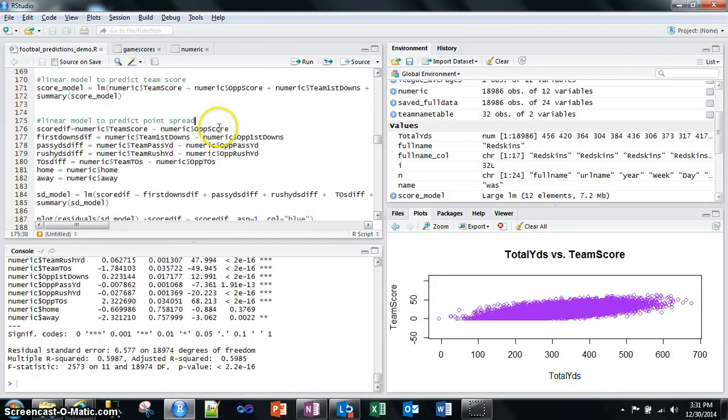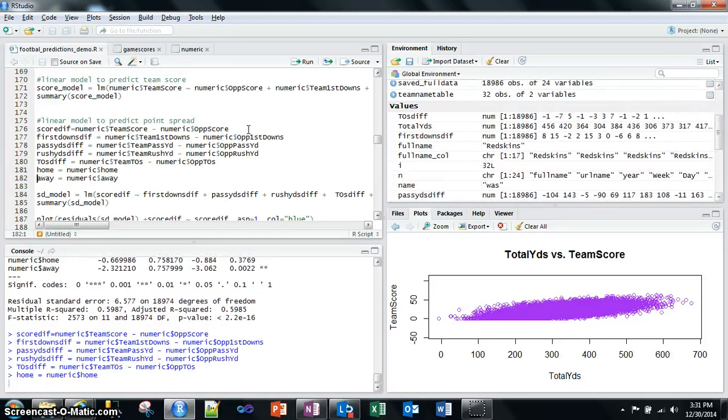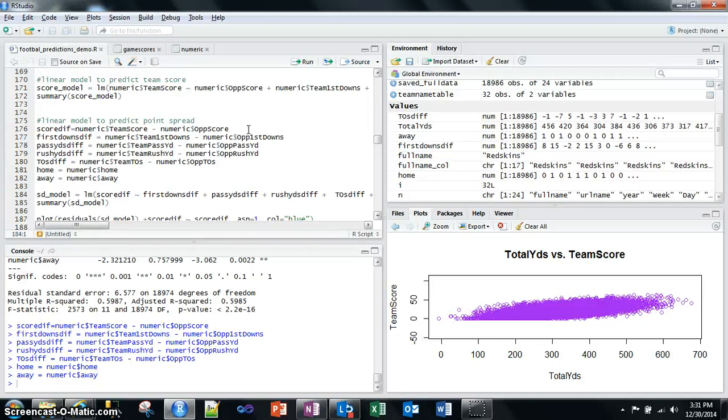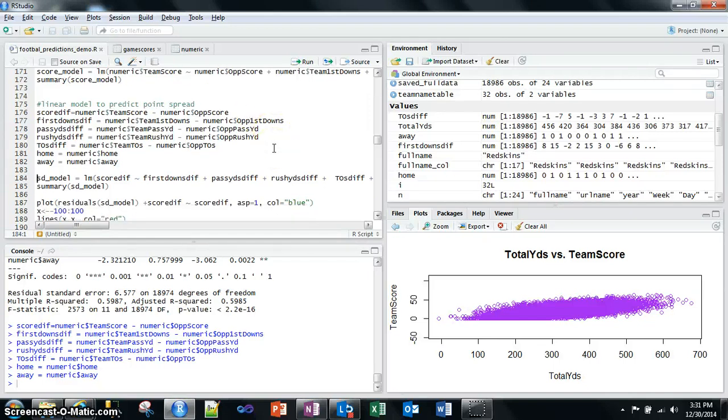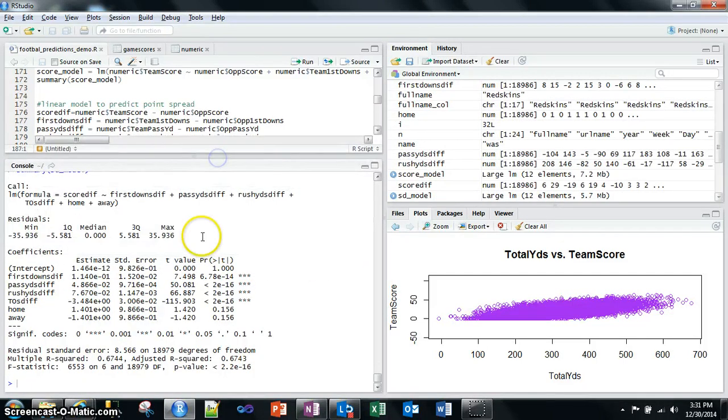Now if I look at point spread, I will do that by running these lines here, and then creating a model using all these differences. So predict the score difference in terms of first down differences, passing yard differences, rushing yard differences, etc. And looking at that model, we can see that it misses by even more above and below, but it actually has a higher R-squared value.